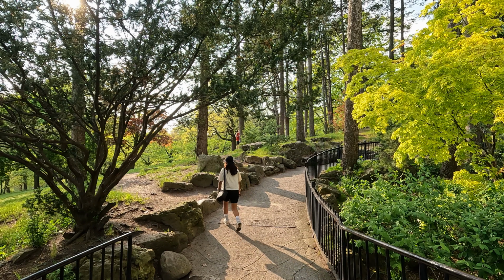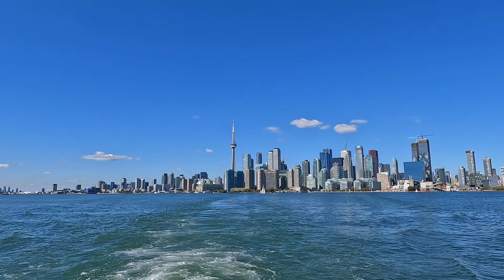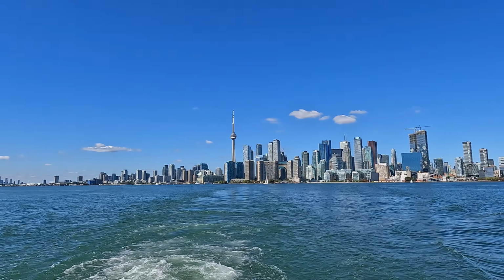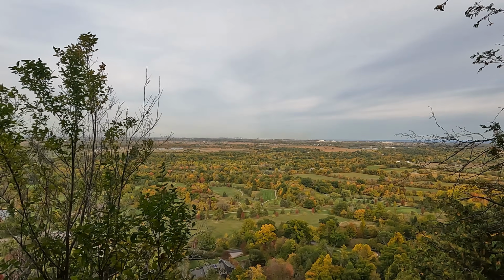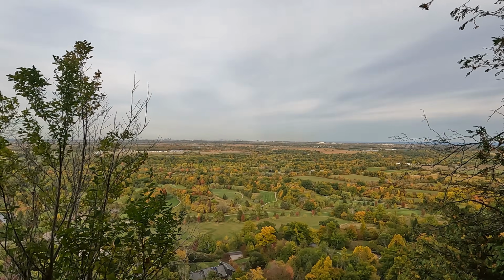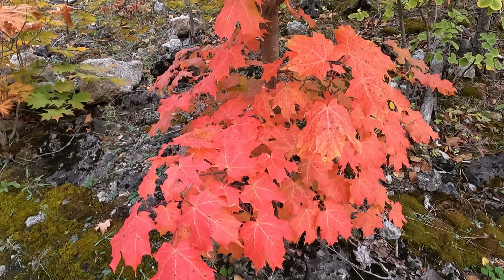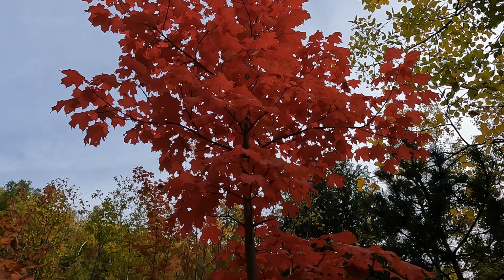high, very high. In my opinion, August to mid-October is a great time because summer is still lingering and autumn starts peeking around the corner, so you can see some of the best colors of the city and at a cheaper price. Fall in Ontario is one of the best things you can experience in this country. So if you are coming here, make sure you have a few days around September, October so you can see the changing colors of leaves and experience fall in this country.